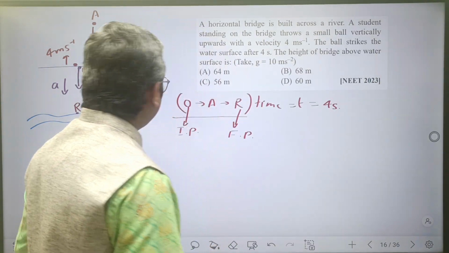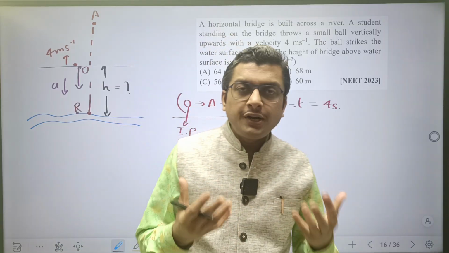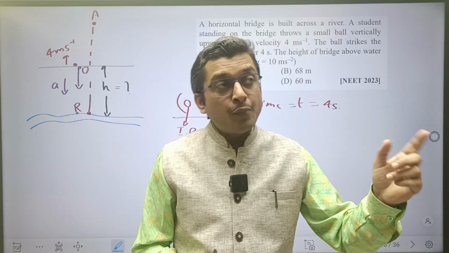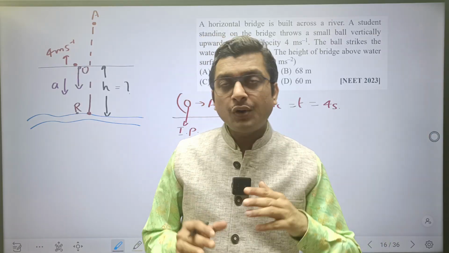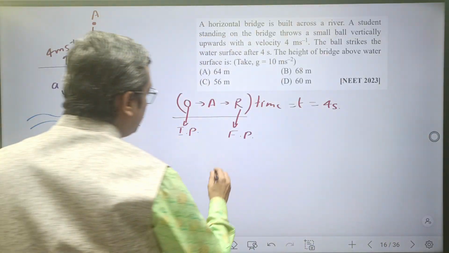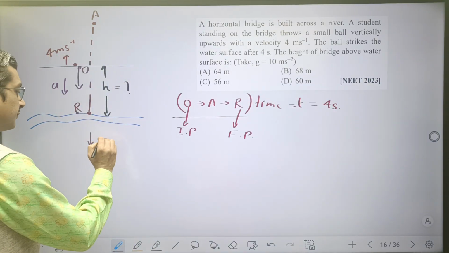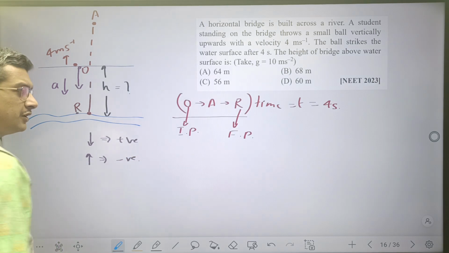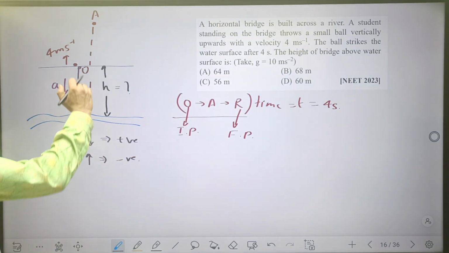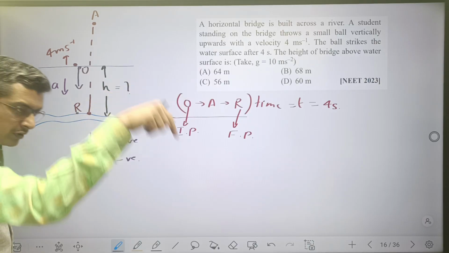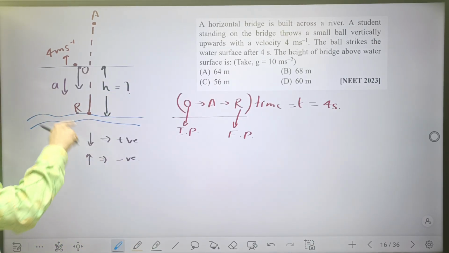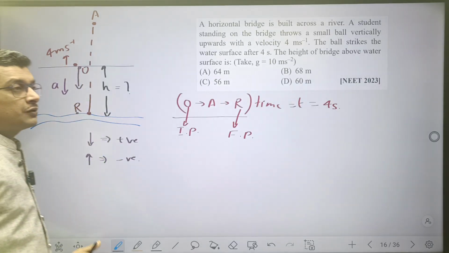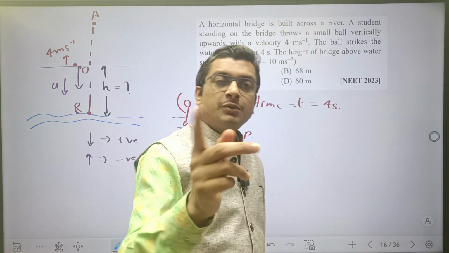So in such kinds of questions, physics gives us freedom. We can choose any direction as positive, and opposite to that direction the other will become negative. For example, in this question, suppose I take the downward direction as positive, then the upward direction becomes negative. Yes, physics gives us the freedom. So here h, since it is from O to R, vertically downward, we take as positive. Acceleration, O to R, again downward, we take as positive. But the initial velocity, since the ball is thrown vertically upward, must be negative.